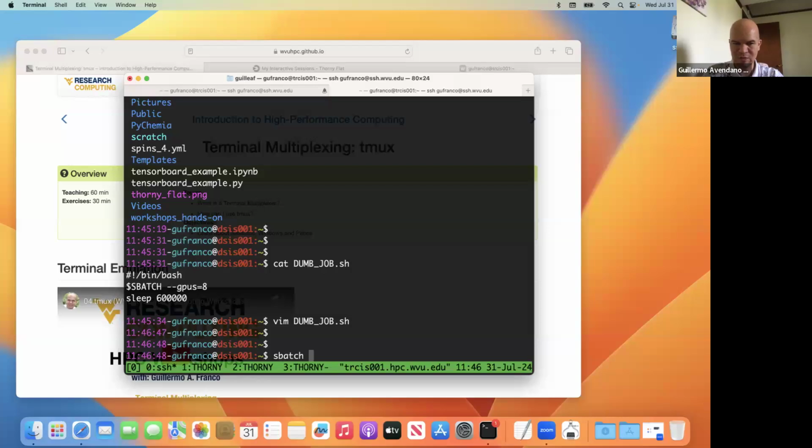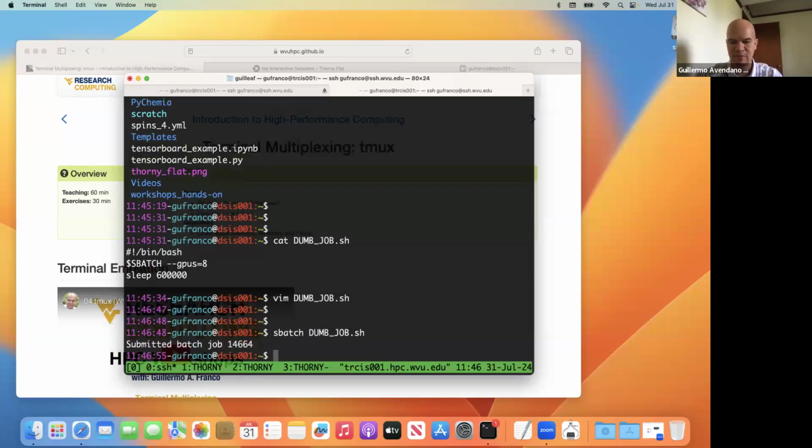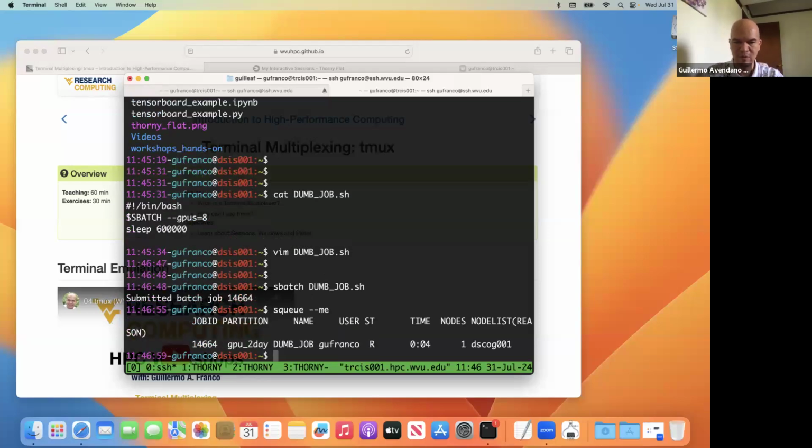So sbatch, same thing. The command is exactly the same. Let's see, squeue, everything works exactly the same. It's running on this particular compute node. By the way, on Dolly, there is a way with GPUs to partition a GPU such that you see that as a portion of a GPU.